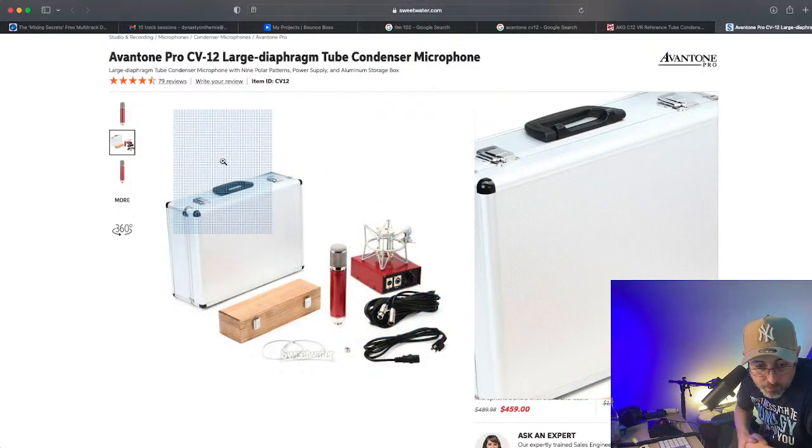Let's see. I got that 414. Yeah, the 414 is nice. Don't get me wrong. That's just more expensive. That's on the high-end detail. There's a pen. Okay, I got one, but still didn't. What, an interface for the C214? I mean, honestly, you can go with any interface as long as it's not no $200 interface from Focusrite.